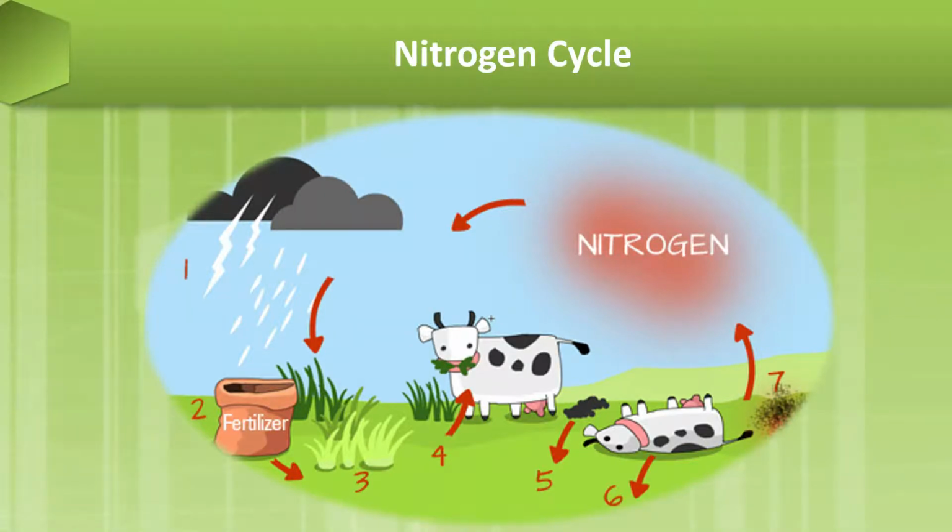But in number six, when an animal dies, after a period of time the body of the dead animal decays and is transformed into the soil by decomposers, which we studied in the previous chapter, and becomes a part of the soil. In number seven, it again passes and mixes with the air, nitrogen, and the cycle turns.